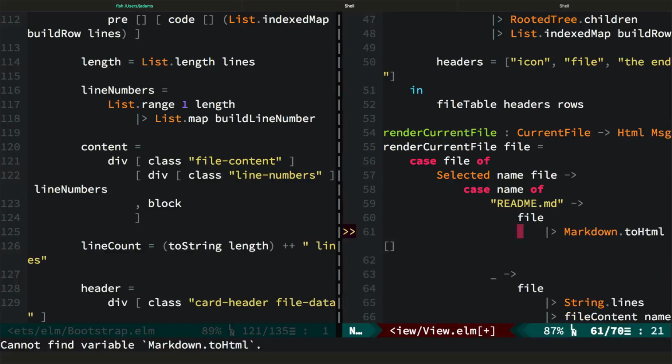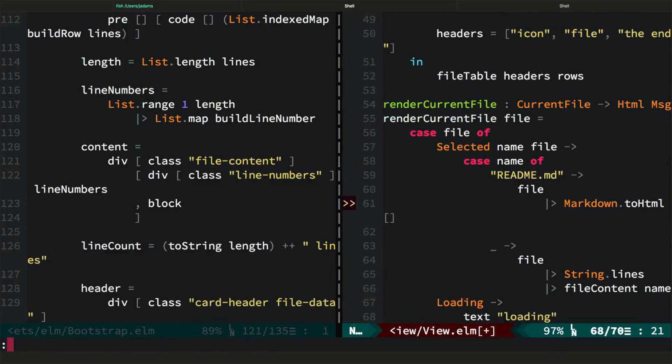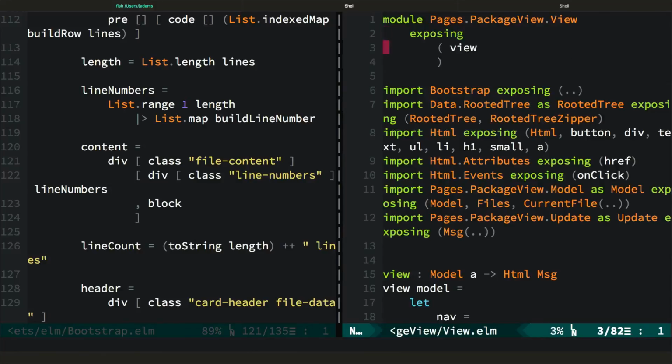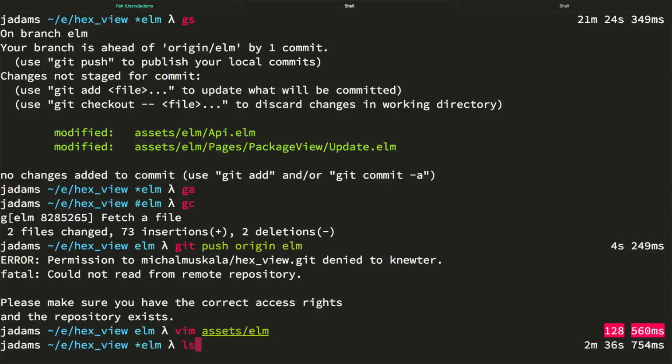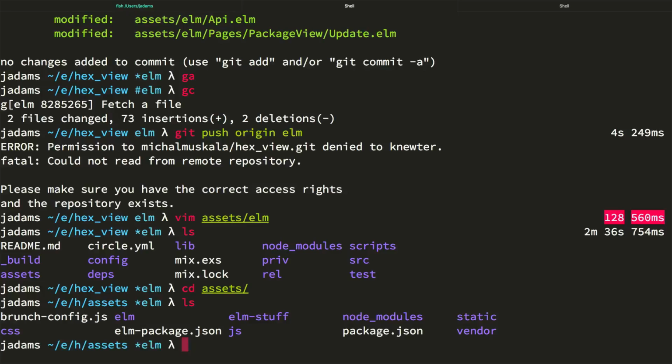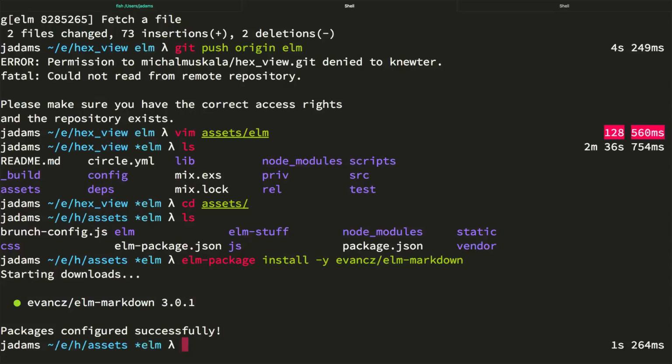This is silly. I'm not going to bother with any of that. You can deal with that later. Yeah, so import Markdown. Okay, and then I think that's probably enough, honestly.